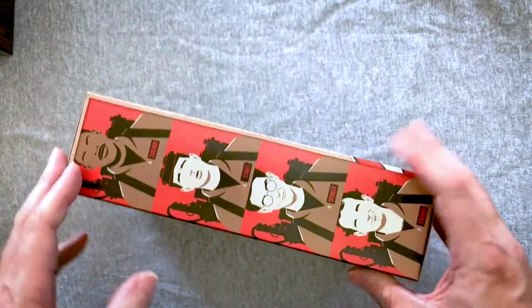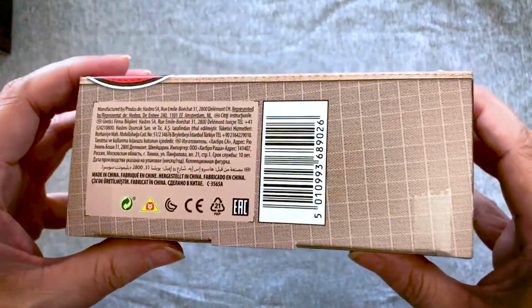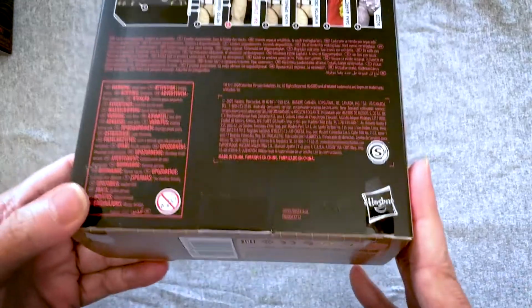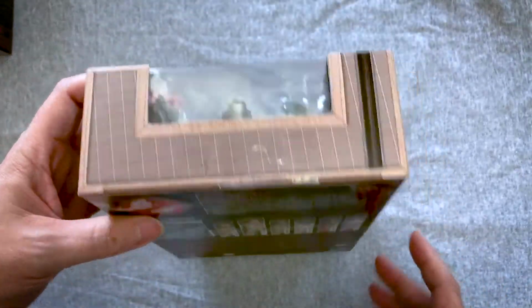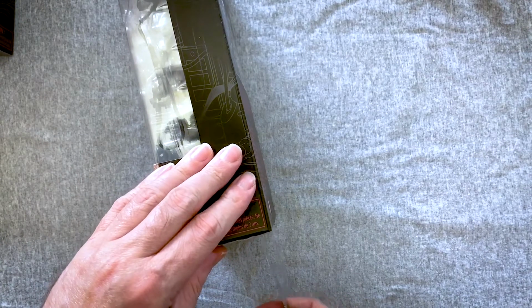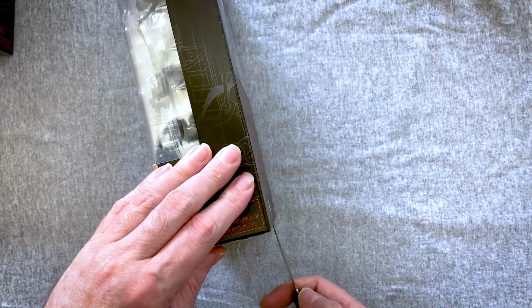I don't know if they have enough characters to do a second wave to build the other one, though. I mean, you could do a Walter Peck, a Lewis Tully, a Janine. And I'm surprised they didn't do a Slimer. But who else would you do? I guess you would have to do some, like, plainclothes Ghostbusters, like Zedmore in his street attire or something. I guess you could do the mayor and the priest.